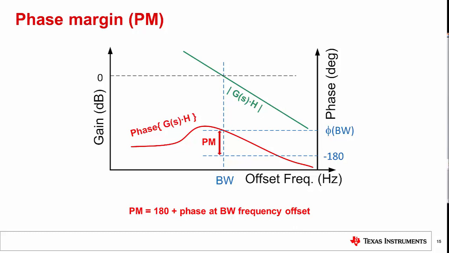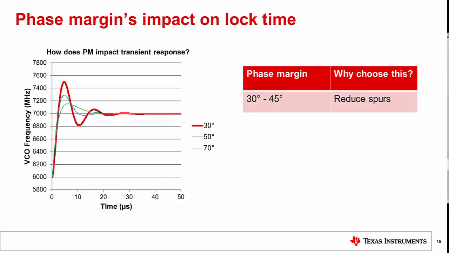Let's take a look at the effects of changing the phase margin on the analog lock time. Like the loop bandwidth of the PLL, phase margin is also dependent on the characteristics of the PLL transfer function. When the phase margin goes much below 30 degrees, you risk having an unstable PLL and produce lots of ringing in the transient response. The pictured graph has a simulation of one of TI's high performance PLL synthesizer's transient response when changing the frequency from 6 GHz to 7 GHz with 30 degrees phase margin. The loop bandwidth is kept constant at 100 kHz in the following simulations. Although the phase margin in the 30 to 45 degree range may produce some ringing, this might help in reducing the spurs.